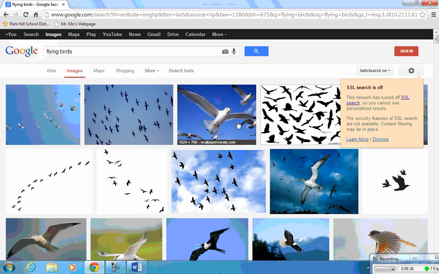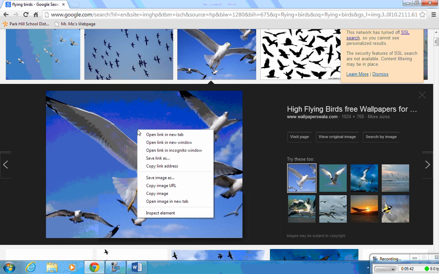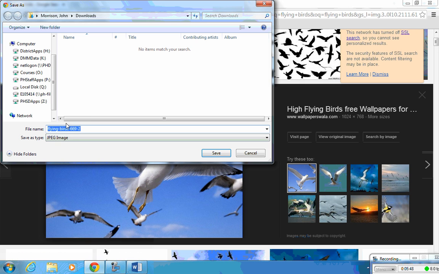So what you need to do when you're getting these pictures is click on it. Now you can right click on the picture if you want. And we're going to practice saving first. And so I'm going to go to save image. And it's saying, hey, where do you want to save it? And some of you, you're just going to click save and be good with that. But we're not going to do that, guys. Remember the computer folder that we made last week? We're going to save it there.